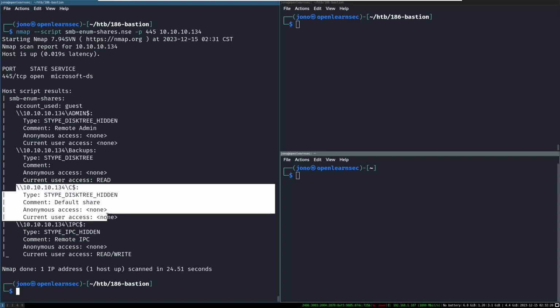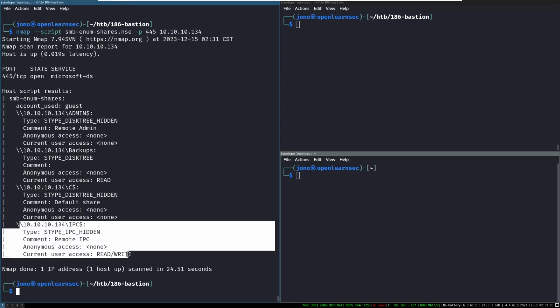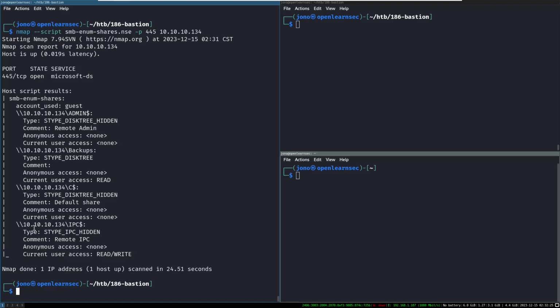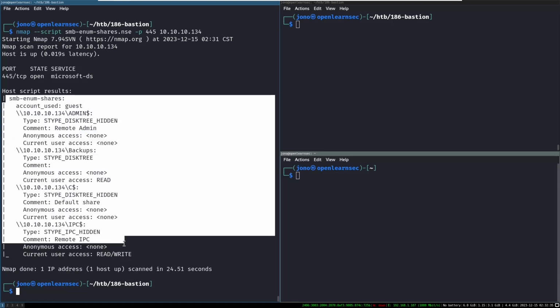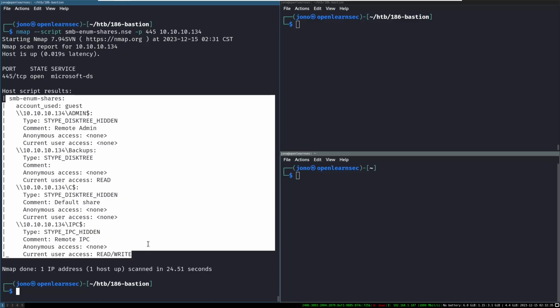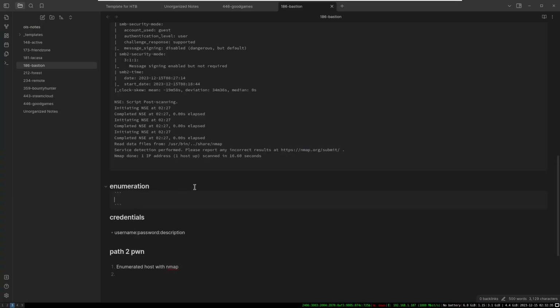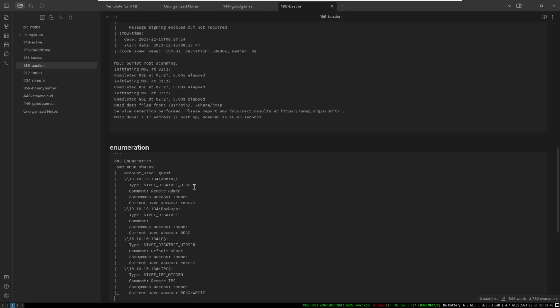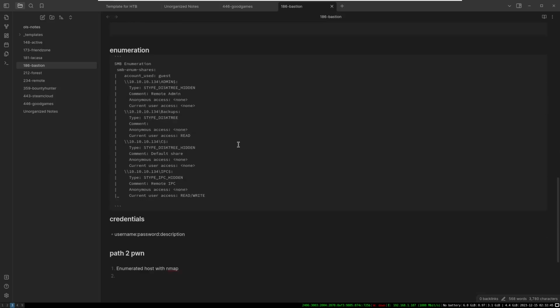C$ we have no access to, again, usually a system or default share. And IPC is also a default share, which we have read write to. I don't think that's normal, but let me just grab the text here, put it in our notes. So SMB enumeration, got a copy of that.